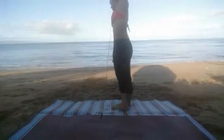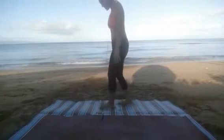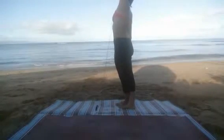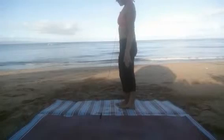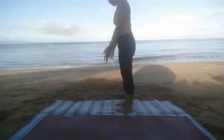Really stretching out the sides as much as you can and switching the cross on the feet. Inhale, one arm comes up and over, and exhale. Other side. Good. Now, spread your feet about hip width distance apart.